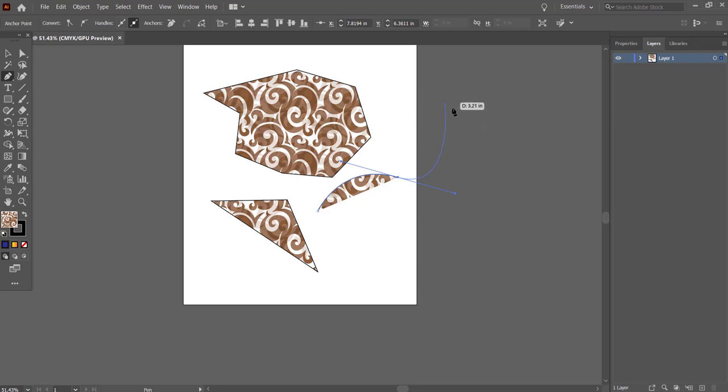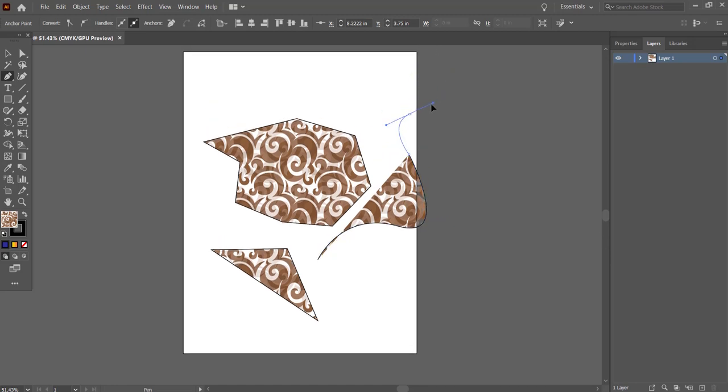If you do want it to do that, just simply click again, and what you'll see happens is the second time it goes into straight mode. Now what happens if I'm doing a curve and I want to do a curve again, but it's not really giving me the curve that I want?